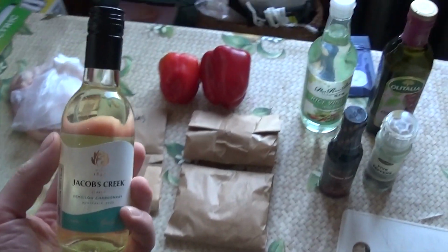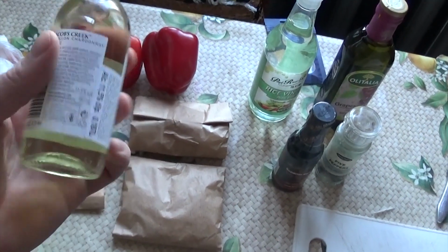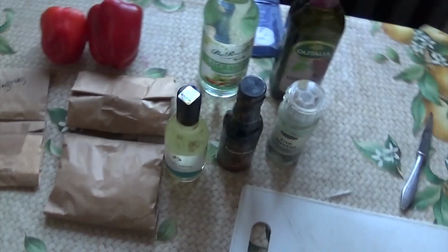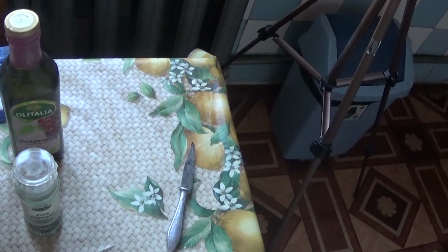We also have some white wine. Not sweet, not medium sweet. This one is, I believe, how do you say it in English? Dry wine. Yes, you need some dry white wine. Of course, never go wrong with soy sauce. Some fresh peppers, rice vinegar, and of course grapeseed oil.